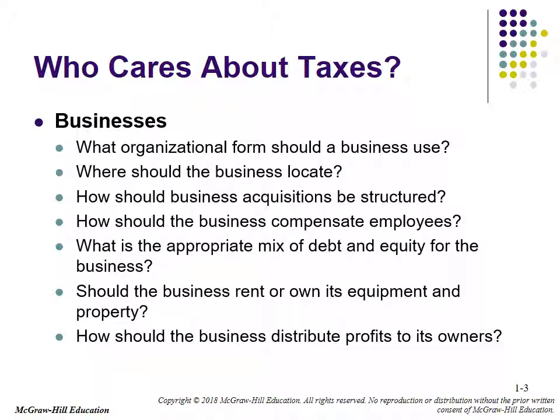Some more questions they worry about. What's the appropriate mix of debt and equity for the business? Should the business rent or own its equipment and property? What are the tax implications of each? And how should the business distribute profits to its owners? There are tax implications there as well. So as you can see from a business perspective, there's a lot to worry about when it comes to taxes. And these are just some of the questions that are asked, and the tax implications are then looked at.